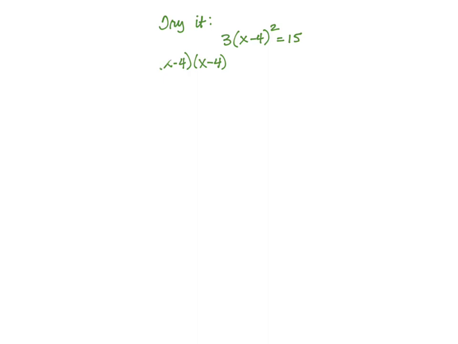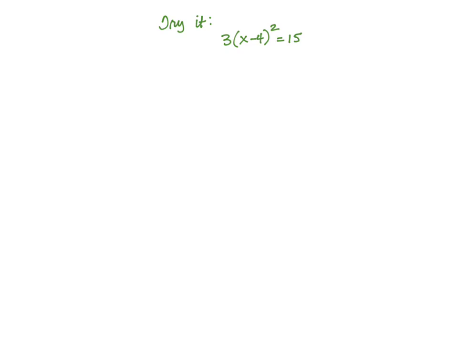Or we could use the square root property, which is going to save us a lot of time. This is something, x minus 4 squared. We want to isolate the squared part. So right now, what's with the squared part? Okay, x minus 4 is inside parentheses, but what's on the outside? The 3. What's the 3 doing? It's multiplying. The 3 is multiplying by that piece in parentheses. So we want to get rid of it.